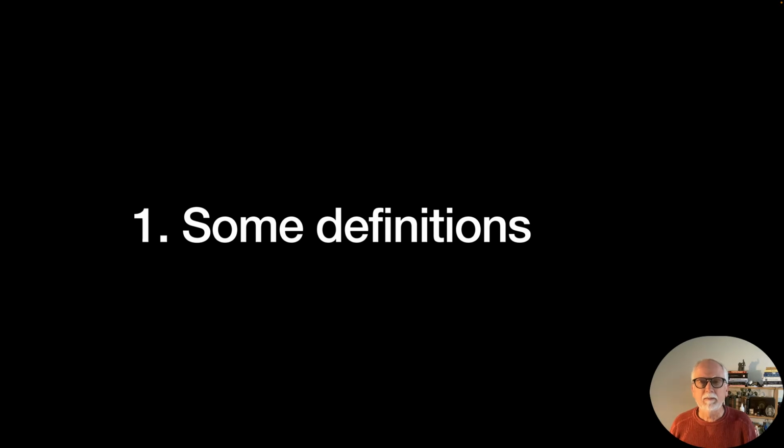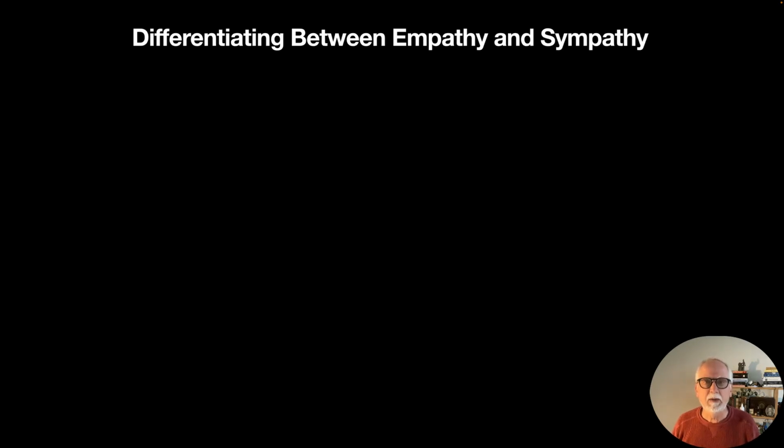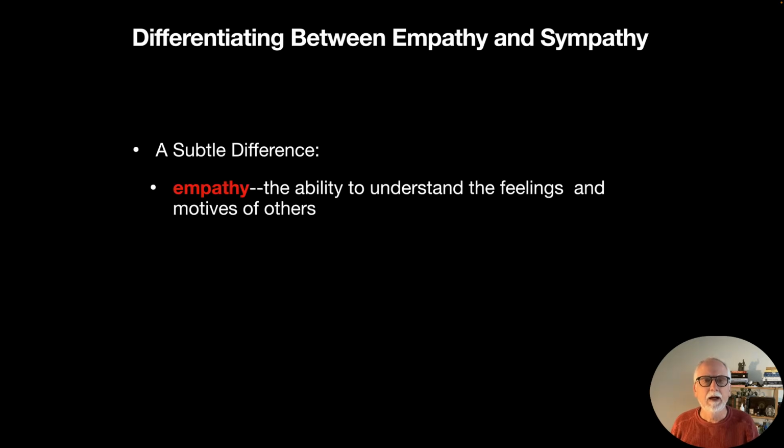And what I'm getting at here is that a lot of times you'll hear these words all used sort of interchangeably. I do it myself. It's sort of a problem maybe of lay language mixing in with scientific language. But let's just differentiate between empathy and sympathy. It's a subtle difference. Empathy is usually considered the ability to understand the feelings and the motives of others. So the idea here is that you sort of really get yourself into that person's shoes and you can feel what they might be feeling or understand their motives.